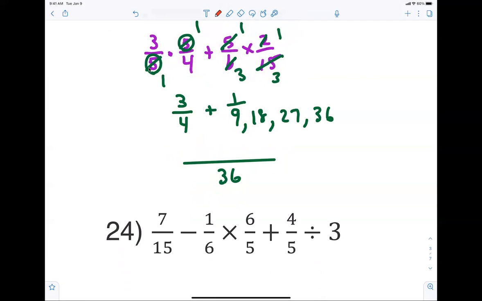Remember, I'm trying to get a common denominator of 36. Multiply by what? Yes. So 3 times 9. Good. 9 times what is 36? Yes. Now 27 plus 4 over 36. There you have it. All right, that's a review of fractions. If you got that right, you're in pretty good shape with the fractions. Dividing is multiplying by the reciprocal.